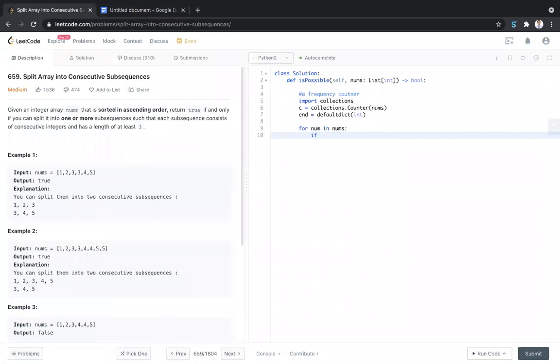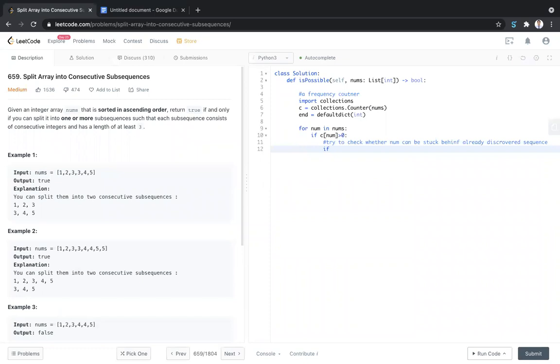So if C of num is basically greater than 0, at this moment, try to check whether num can be stuck behind an already discovered sequence, right? If you are looking at 4, you want to check whether 4 can be stuck to the end of a sequence which ends with 3, right?